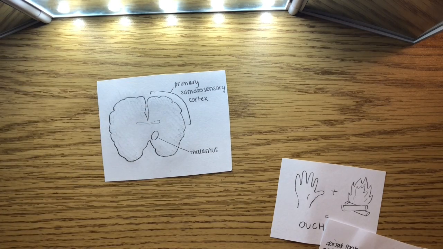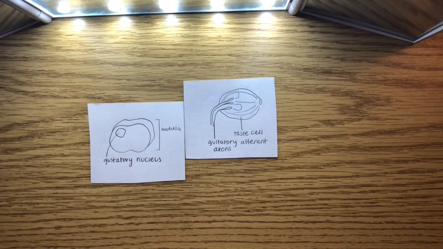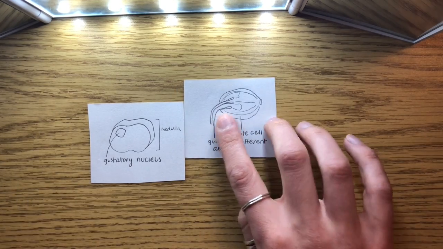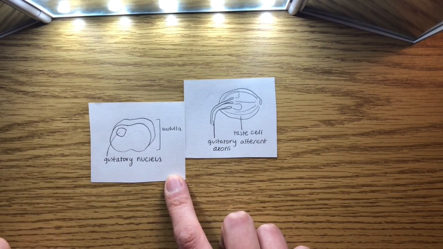In the gustatory pathway, the taste receptors on the tongue are activated by a chemical signal, and when activated, these sensory cells synapse with the gustatory neurons, the first order neuron in the pathway. Next, the gustatory neurons ascend to the gustatory nucleus, which is at the level of the medulla.